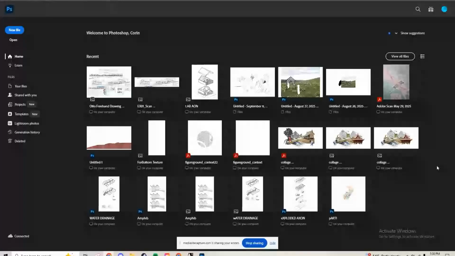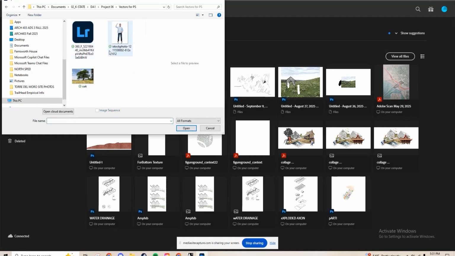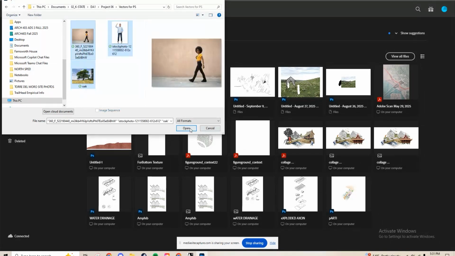All right, everybody. Now I'm going to show you how I create some vector images that I can use in my architecture drawings. You can use the same logic that we used on our drawing projects that we worked with Otto's drawings. So I'm going to go over here and say open, and then I'm going to navigate to our project. And here are some images that I want to create into some 2D vectors for us to use.